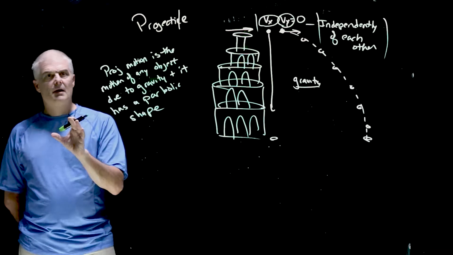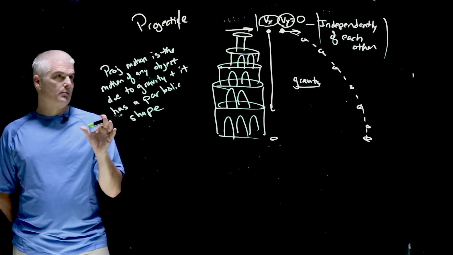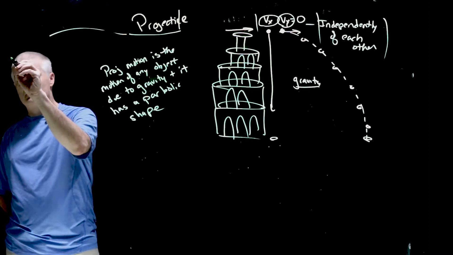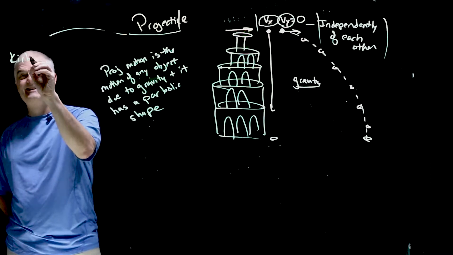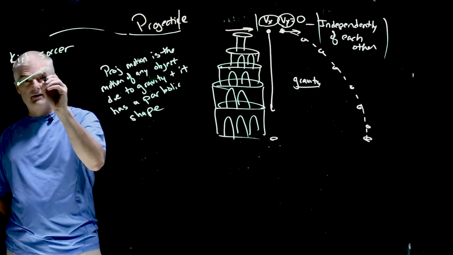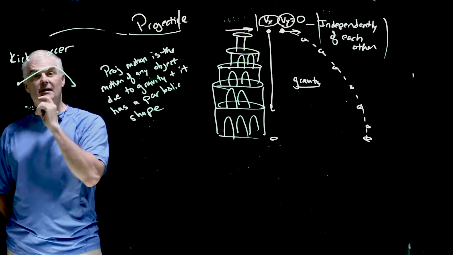So what are some situations where projectile motion is going to play a role? Think about this, what would be some examples. If I were to kick a soccer ball, because when you kick a soccer ball you shoot it off at an angle, and we can predict where it's going to land.